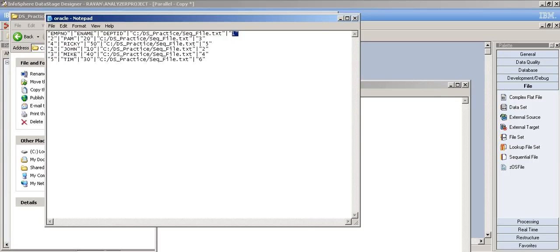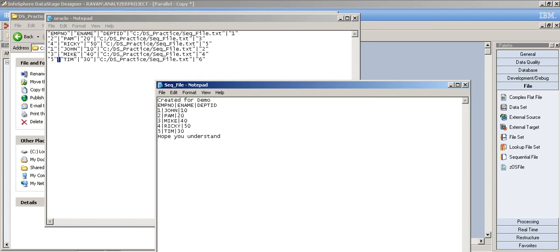And see, double quotes, I said by default it's going to have double quotes, right? So every record, every column, every word, every character has the double quotes. That's how the sequential file stage output looks if you don't change anything; with default options, it's going to look like this. I made it a pipe delimiter, so it has a pipe delimiter. But if your input data is pipe delimited and you want the output to be comma, you can just leave the default as comma. Except for the delimiter, I did not change anything in the output file.